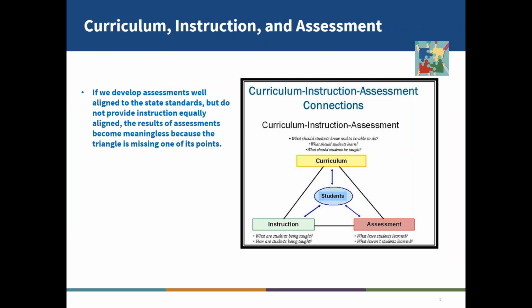As you can see in this picture, this is the intent of this webinar: there is a strong connection between curriculum, instruction, and assessment, and high quality instructional materials are designed to be in alignment with both the state standards and the assessment.